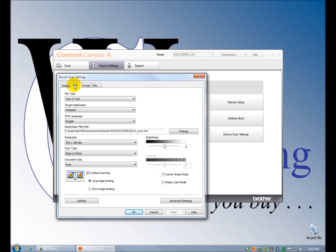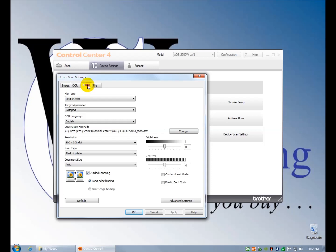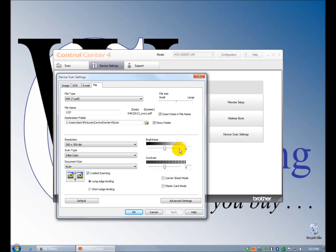If you go into OCR, which is optical character recognition, you can set up your application that you want it to open in. You can set it up for text or Word or WordPad, Excel, WordPerfect, HTML. Searchable is also searchable PDF. Email. You can specify what the file type is, where the file goes, the size of the file. All of this information is pretty much the same for each one of these. And when you scan to file, basically everything is pretty much the same.